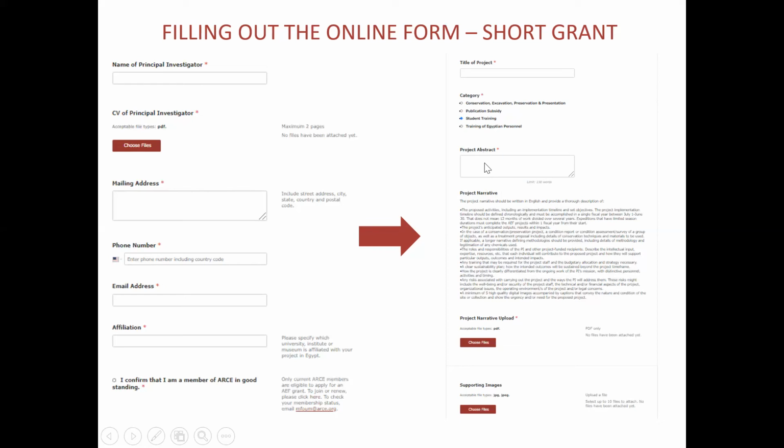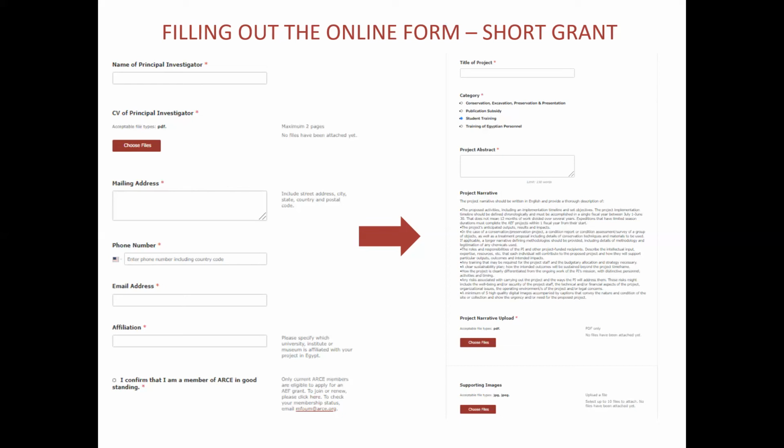You plug in your project abstract that we talked about, and then after plugging that in, you can upload your project narrative or your project proposal that you should already have put together before clicking on this online form to submit. We already included here just the 8 points that we discussed, in case you want to make sure that you covered all the points, but I'm sure by now you'd be confident in uploading your project narrative. So you choose the file and make sure that it is, once again, a PDF. It won't upload if it's not a PDF.